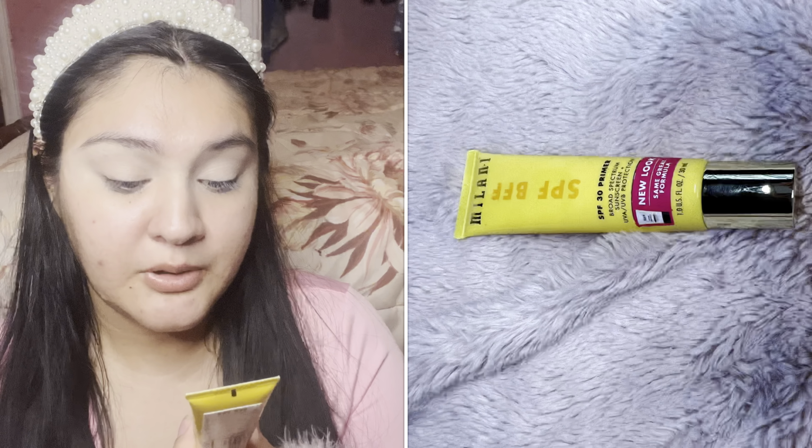But I quickly wanna throw some of my highlighter on my inner corner. I'm just gonna use this one by MAC. It's the Extra Dimension Skin Finish and Double Gleam. This is what it looks like. I'm gonna go ahead and pop that on my inner corner to give our eyes some lightness.